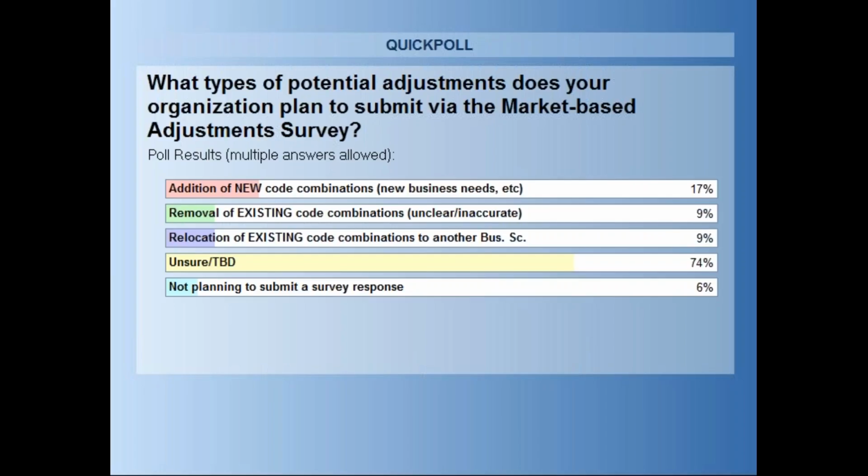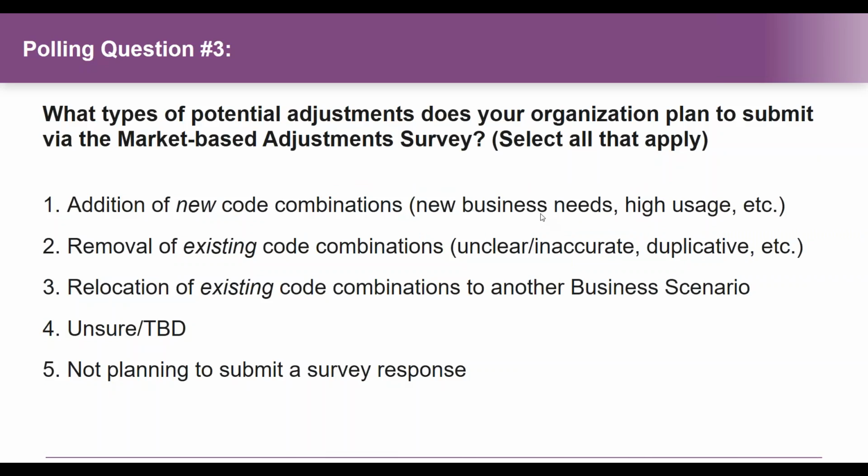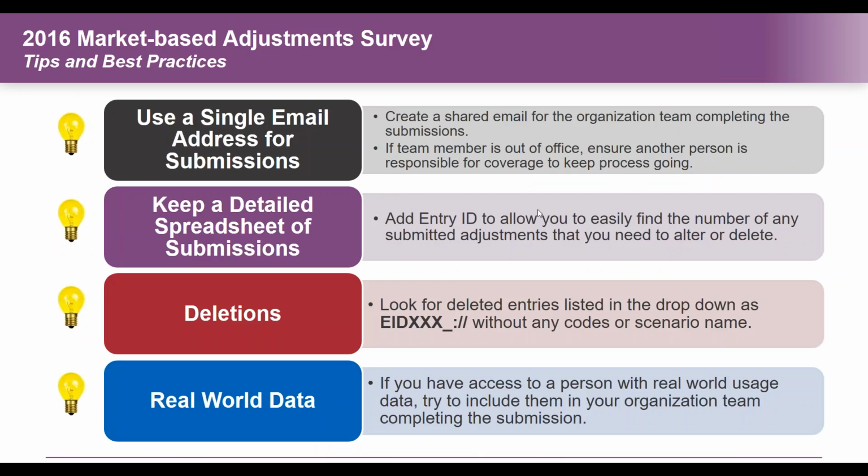For those individuals who do know their responses, it looks like most of those will be additions. So looks like they might submit some new business needs or some new areas that the current code combinations don't quite touch upon. And we are really glad to be able to expand the code combinations and make sure they're reaching all of the industry business needs that they should be. So that's great. Great. Wonderful. And so we'll carry on. Omni, I'm going to throw it back to you.